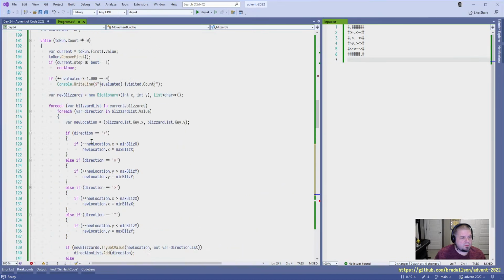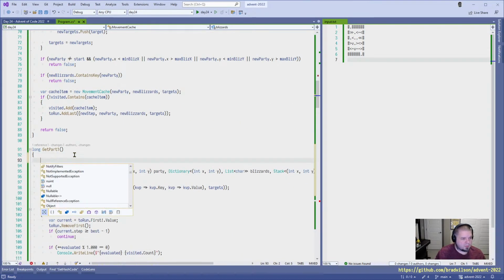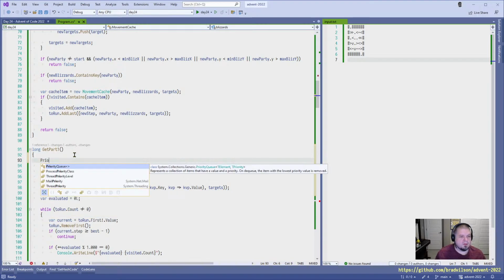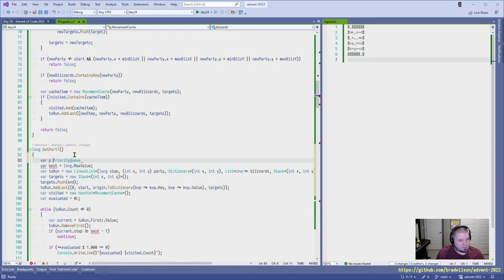Is there a priority queue in .NET now? Oh, good. I love it. So we have an element and a priority.